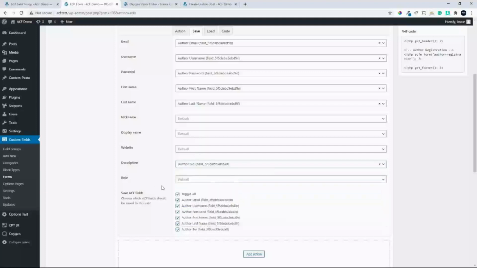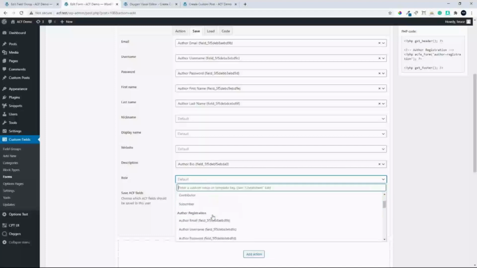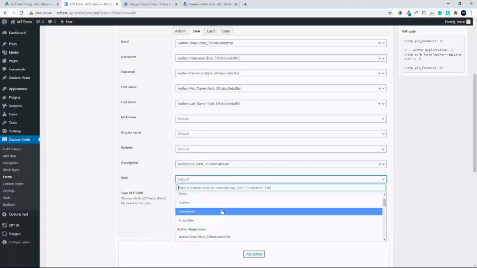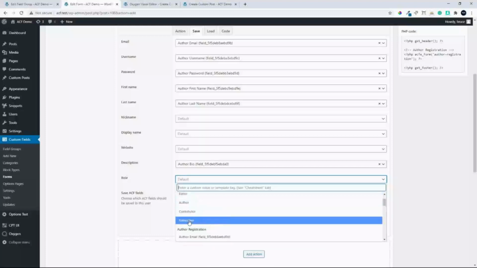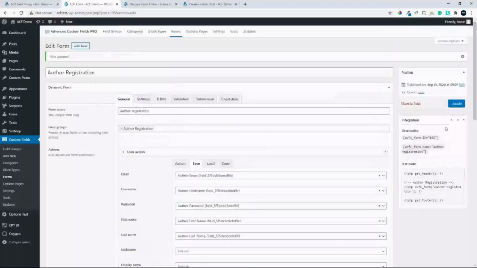And here's where we can save the role. So because this is the person gaining access to the website for the first time, we don't necessarily want to make them an author without vetting that they are in fact an author. So what we'll do is we're going to make the first level of membership a subscriber. And then what we're going to do is update.